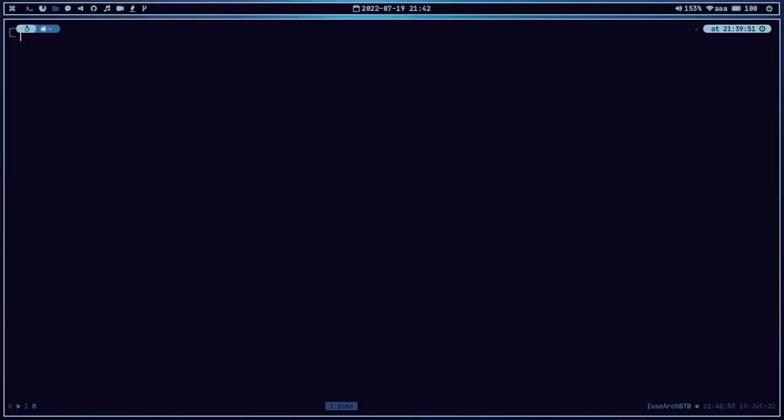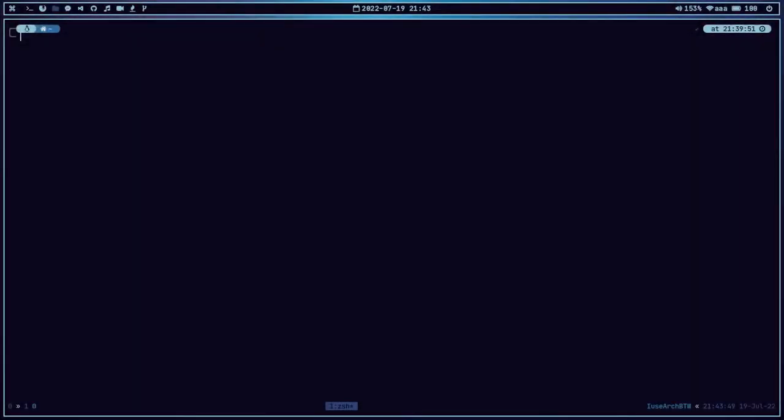For using VirtualBox, you must have VirtualBox installed on your system. If you have not installed it, you can install it using your desired package manager. I'm running Arch here. For an Arch based distro, you can simply do sudo pacman -S virtualbox. So like this, we can easily install VirtualBox on an Arch based distro. If you are using a Debian based or other distro, you can simply install it from the official repository, or you can also build it from the source if you want.